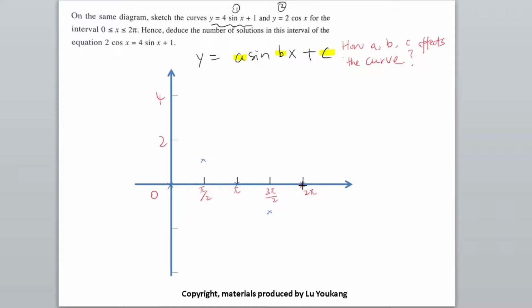Okay, I think I've drawn the curve, and let me link it up. So it appears. However, it does not look proportional, and it does not look like a real sine curve. It looks like a sine curve, but it's not a very good sine curve. Let me do it again by using freehand.